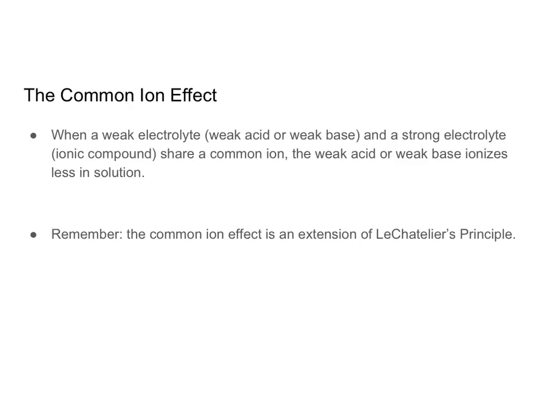The common ion effect, which we learned about last unit or the unit before or whatever time we learned about it, is when a weak acid or a weak base and its strong electrolyte share a common ion, and as a result of that, the weak acid or the weak base ionizes less in solution. What that's saying is that by adding the strong electrolyte, the ionic compound, so that would be acetic acid, and we add something like sodium acetate. Adding this ion makes the weak acid ionize less in solution.